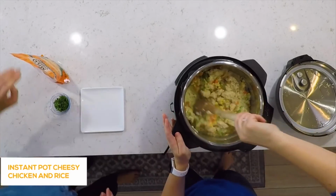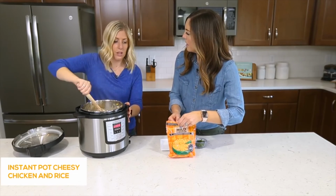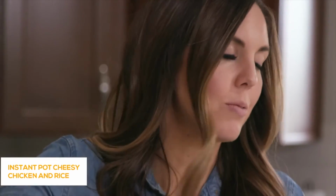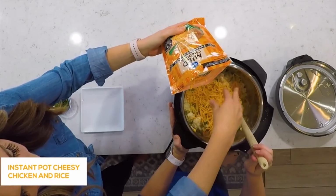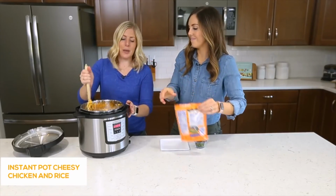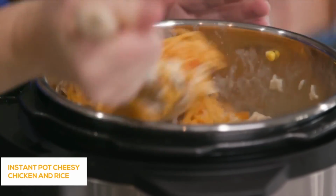So while you're doing that, you want me to dump the cheese in? Yes. So you're gonna add, is it 1 cup? Yeah, 1 cup of shredded cheddar cheese. You can shred your own if you want, or you can buy pre-shredded. Doesn't really matter. We always tend to buy the shredded because it just makes life easy. But I did notice if you buy the block cheese and shred it yourself, it melts a little bit easier. So much easier, especially in this recipe. But either way, you're gonna be just fine.